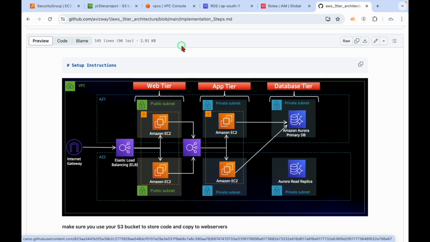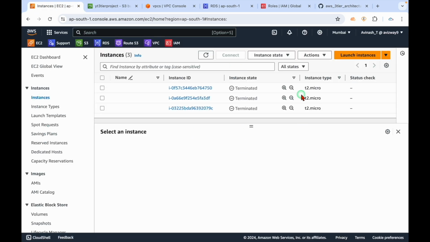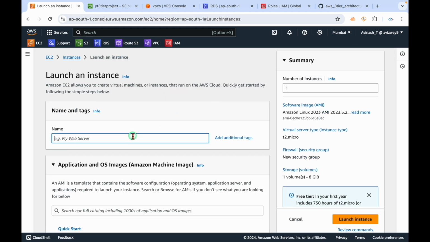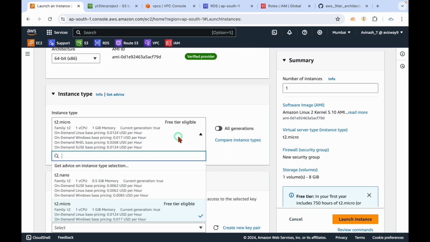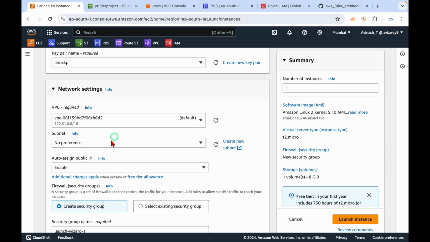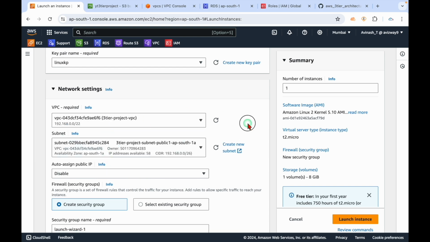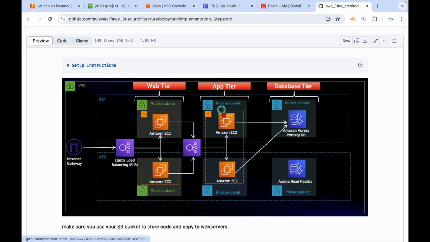So now again let's go to the EC2 screen, launch an EC2 instance, launch instance, and this is going to be my app tier instance. I'm going to choose Amazon Linux 2 AMI. I'm going with T2 micro, which comes under free tier eligibility. I'm going to select an existing key pair, and for VPC, you can choose the newly created VPC, and the subnet specifically. This is our app server, so we have to launch within the app subnet only.